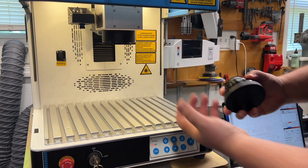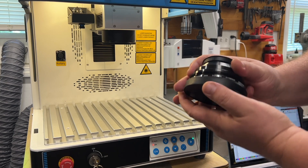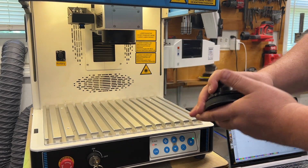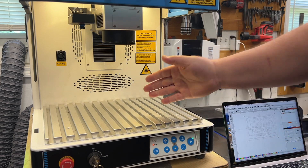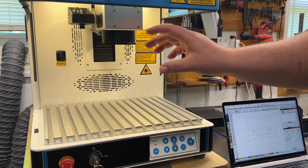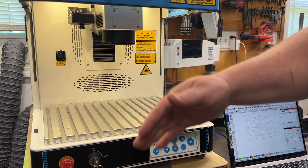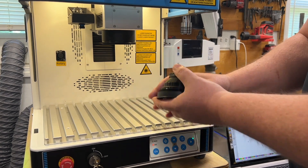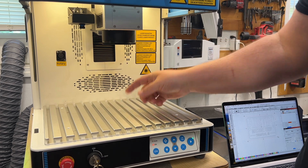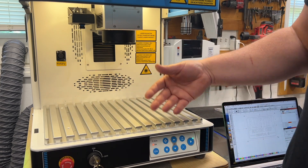This machine comes with one lens, but you can buy different lenses. The stock lens gives you a 4x4 inch engrave area, but you can buy different sizes — for example, a 290mm lens gives you almost a 12x12 work area. Using different lenses can give you all kinds of effects. There are so many adjustable variables that when you first start it's a little confusing, but as you dial it in, it really opens up how many different materials you can work with. I'd highly suggest having a couple of different lenses — a smaller lens gives you intense focused power, while the bigger lens gives you a much larger surface area.